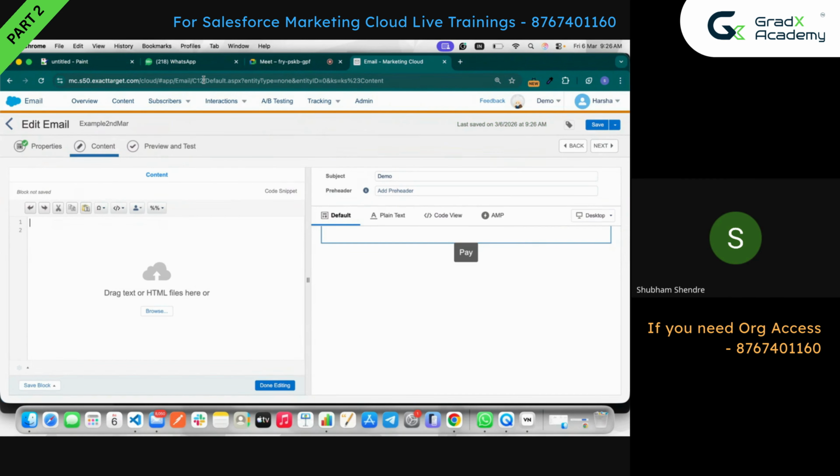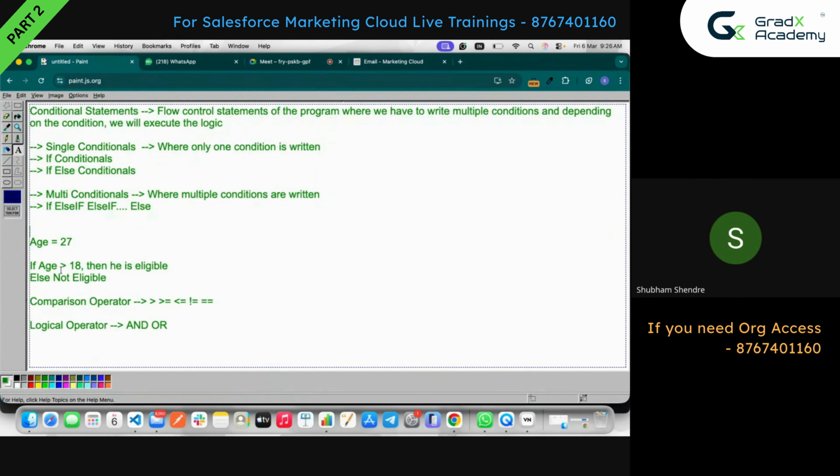Okay, so consider, if we have two numbers, num1 equal to 10 and num2 equal to 20, how can I find out which number is greater, right?